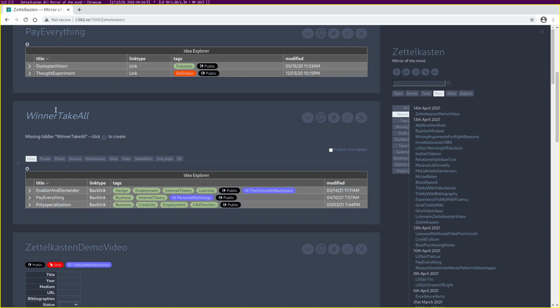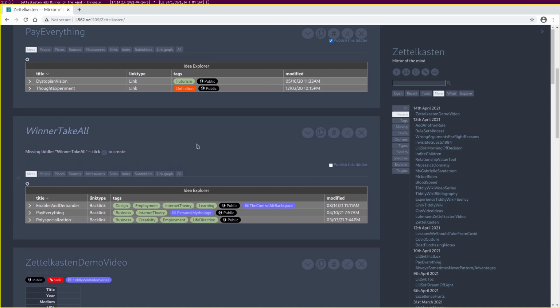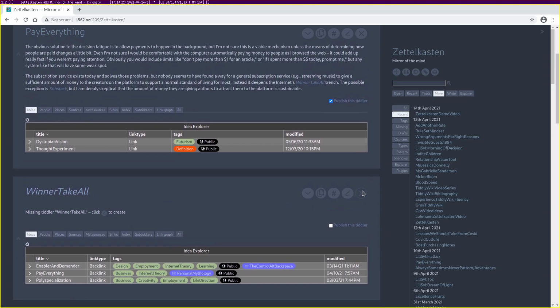And so I can, even though this doesn't actually exist and I haven't explained what it is explicitly, I can get an implicit idea of what it is simply by looking at these other places where I've discussed that. And so I can see how it's used in many different places, much like you might be able to see examples of how a word is used and know what it means even without looking up the dictionary definition. So TiddlyWiki makes it really easy to see ideas in the way that your other ideas interact.